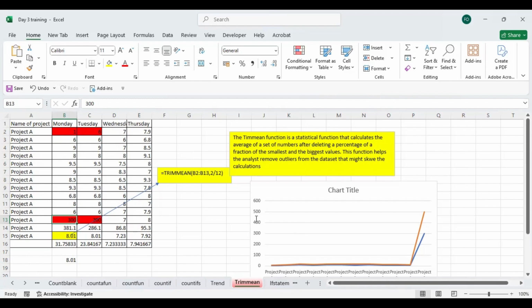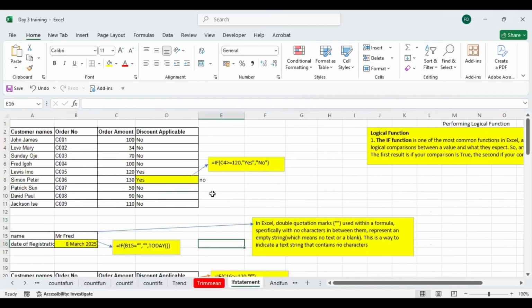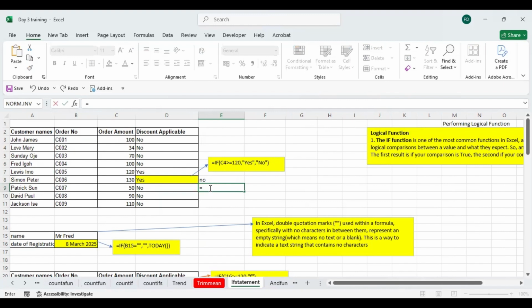Then we also have the IF function. IF function is another function that you can use maybe when you are giving discount to customers. If I want to come and I say equals to IF, I press this, then I say if this one is equals to 50, return to me yes.